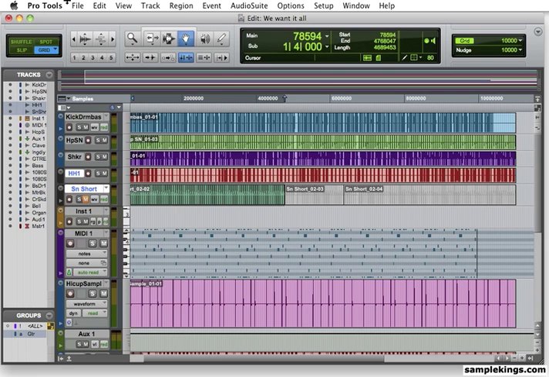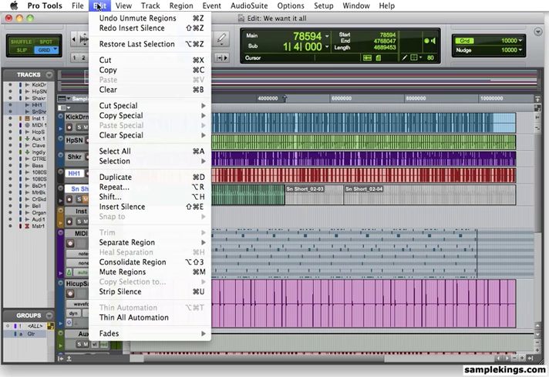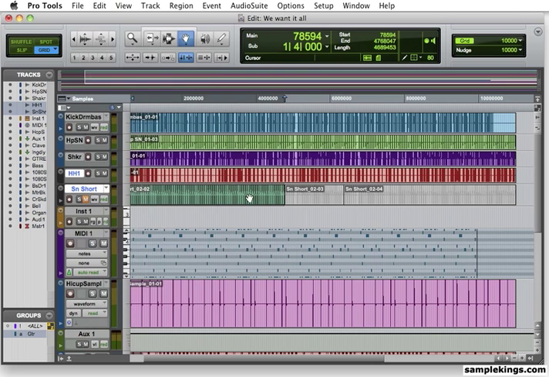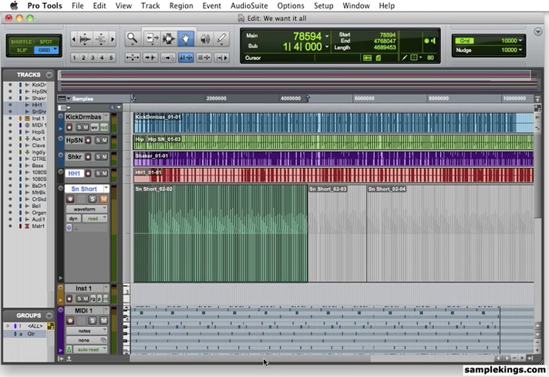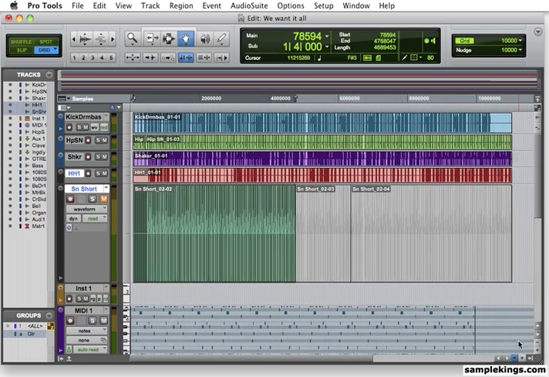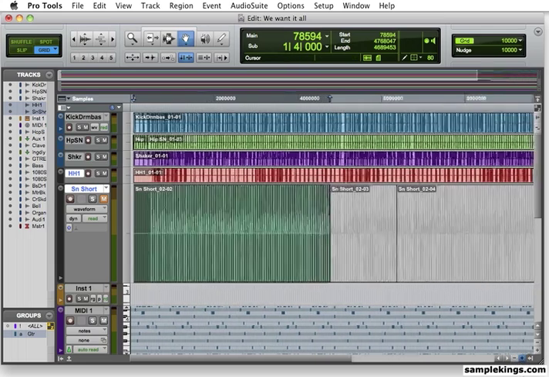Okay, we go back down to here. That's shift. We're going to go to insert silence. We did it already. We're going to separate region. Well, look at this. On the grid or at transients. So here, for example, I've got a region. I'll make it bigger. And we can see a little better here. I'll scroll back a little bit more here at the beginning of it. And I can go right here, matter of fact. Let's see. So I can go here and switch it out across. That's a little better right there.